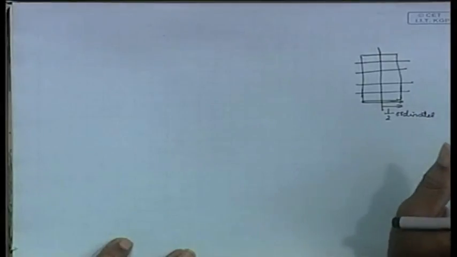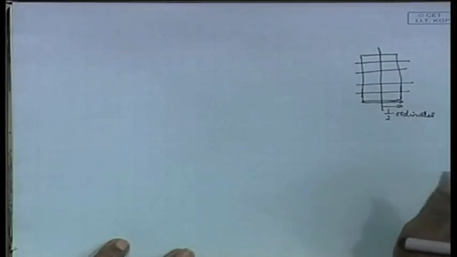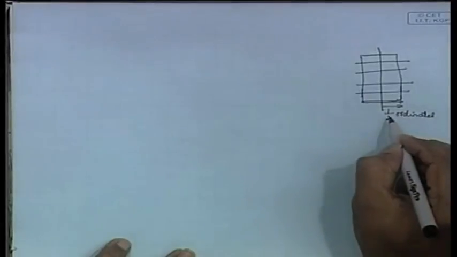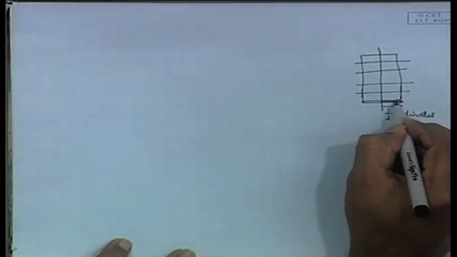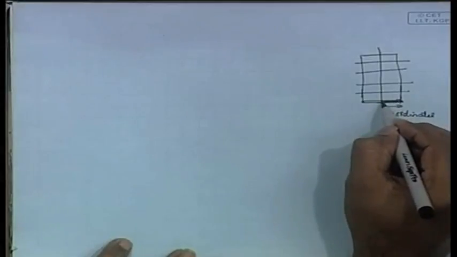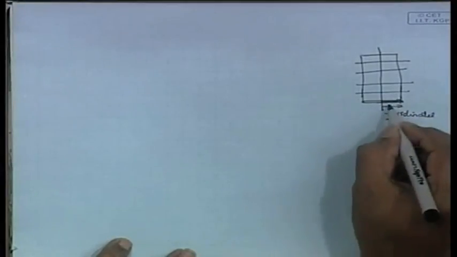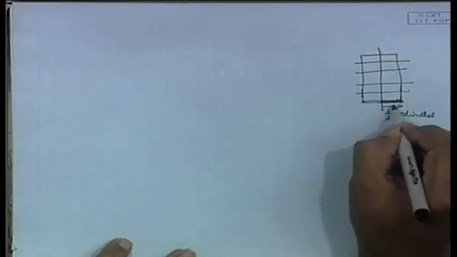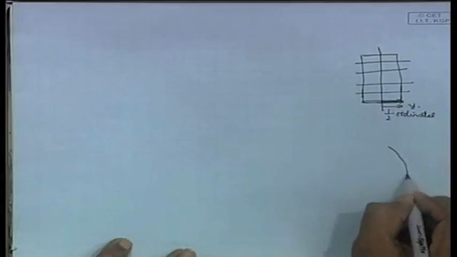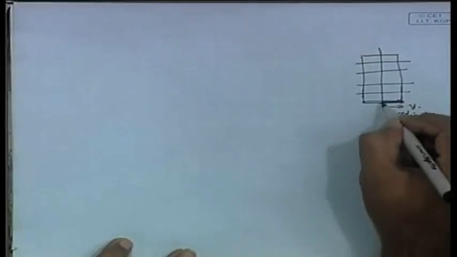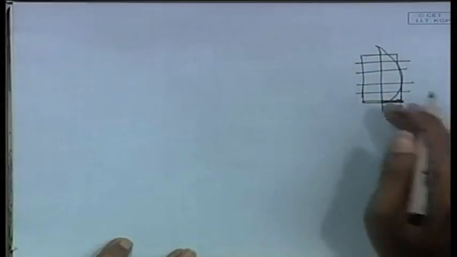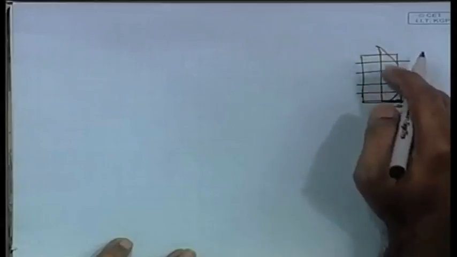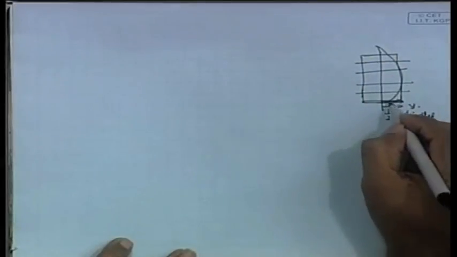You have to know this word because nothing else will be given. It will be just mentioned: the half ordinates of the ship are these values, just given as a table. You have to know what that means. Half ordinates means these distances. Of course, the ship won't be a box bar. If it's a box bar, there is no point giving half ordinates, you just need this one distance. The ship will be totally different, so the half ordinates at different stations you need to do for a complete ship. This is a real ship. So these are the half ordinates.